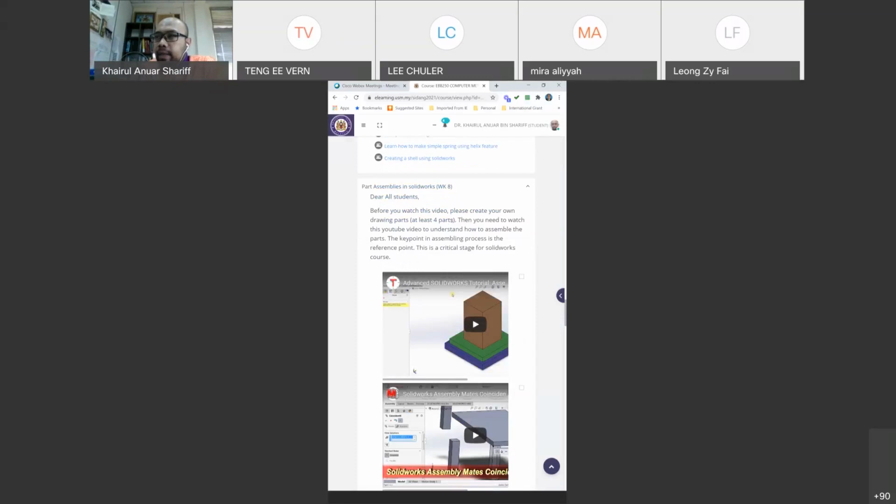I repeat again, for the assembly exercise this week, you need to draw at least 4 parts. For these 4 parts, you can use part drawings that you drew before, or you can also use complex drawings that you drew before.